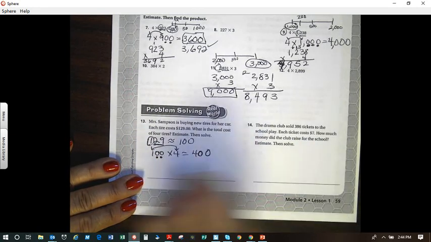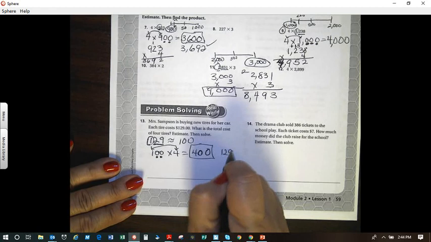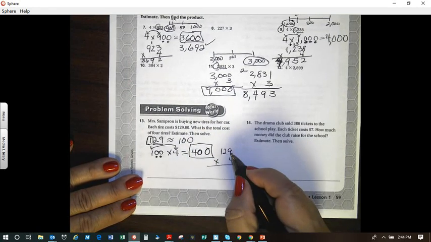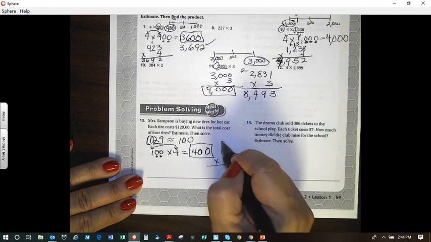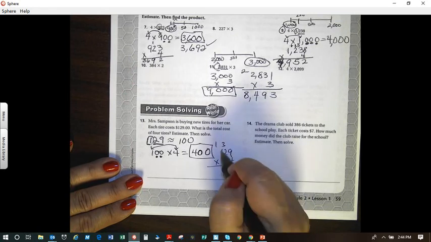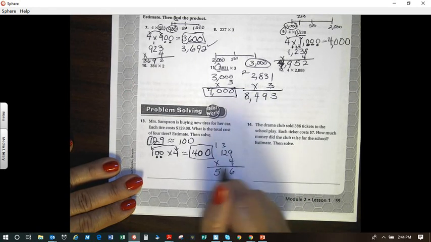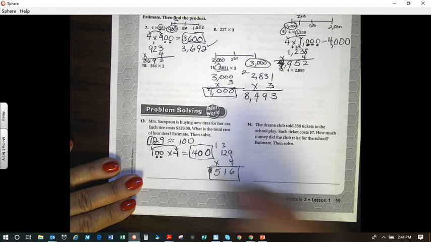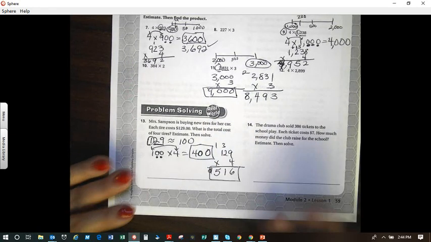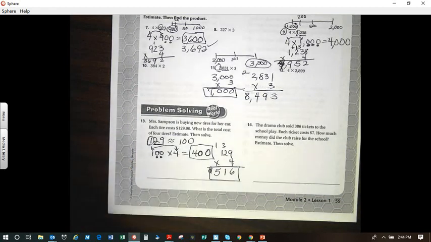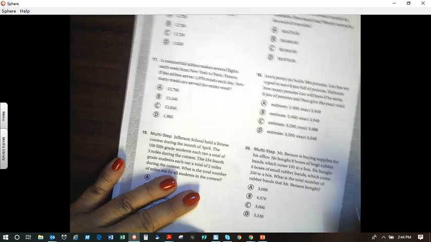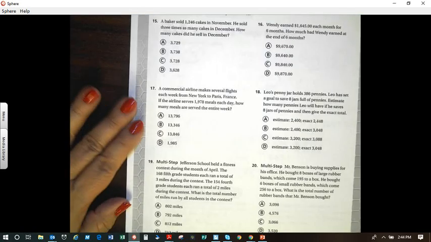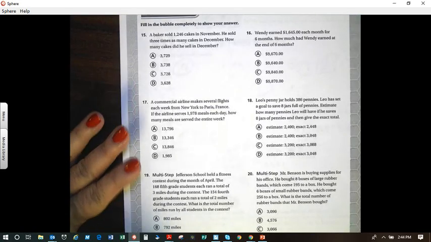Now I'm going to actually solve to see, because she's going to spend about $400. Now I have 129 times 4. 4 times 9 is, you got it, 36. 4 times 2 is 8. 9, 10, 11. 4 times 1 is 4, plus 1 is $516. So is this about reasonable? Yeah, it's going to be less than $100 bucks away, so yes, it is reasonable. Okay, remember, you can pause me anytime if you feel I'm going too fast and you can't keep up. You're in control of that button, not me, so now you can stop me whenever you feel like it.